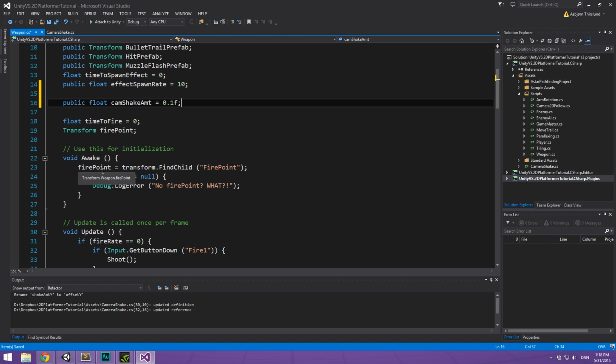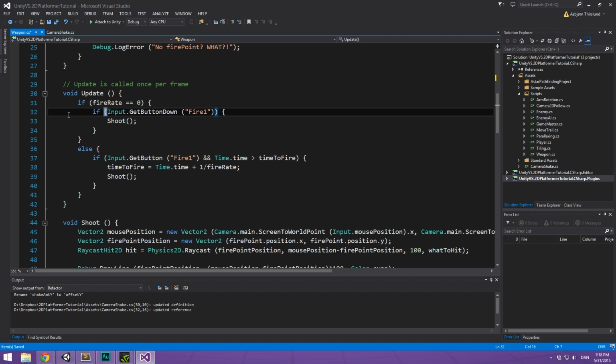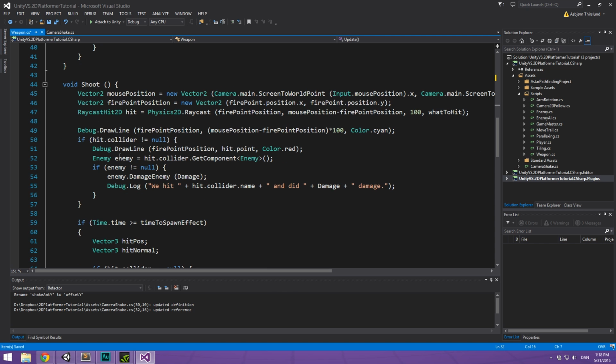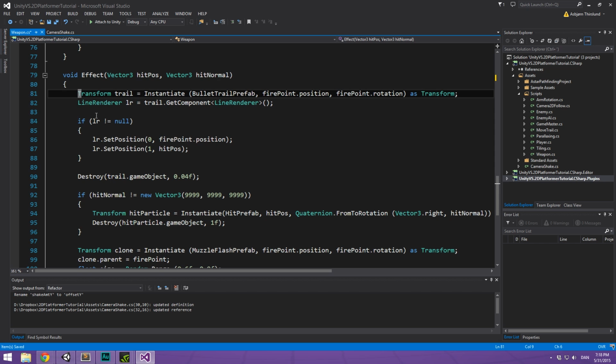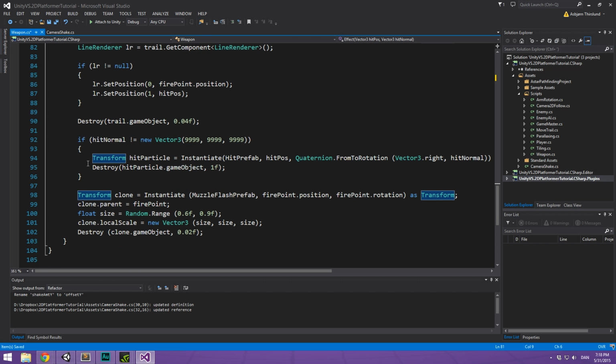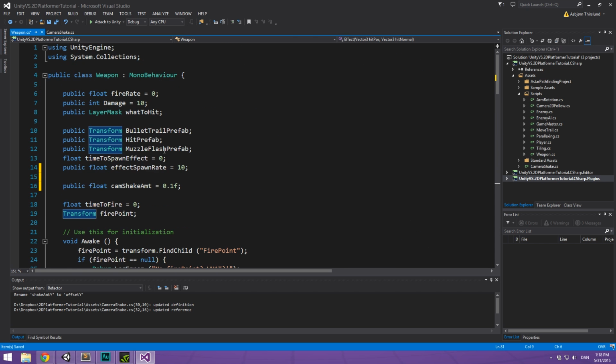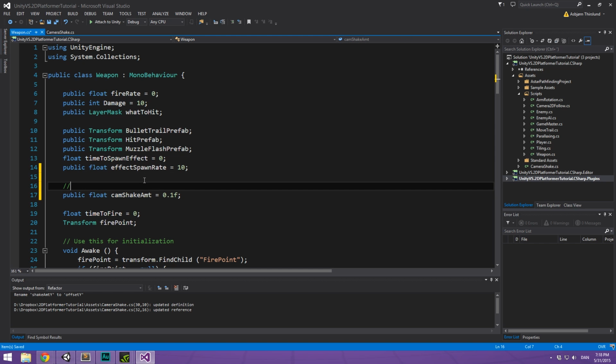I mean, some weapons might cause a longer shake, but I don't think it's very necessary to expose that. So then when we shoot here, we also call an effect method. And I think it's in here that we should do this. So one thing that we would like to do is maybe just make a comment here and then say handle camera shaking.